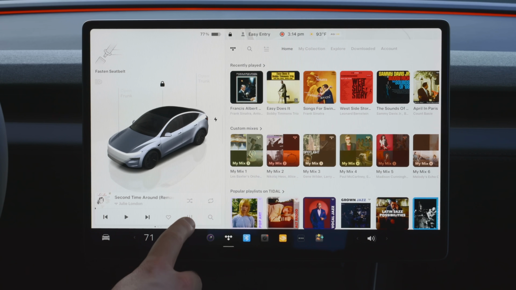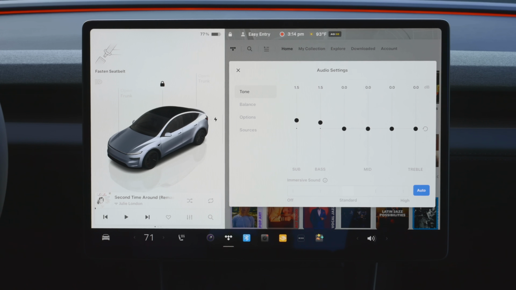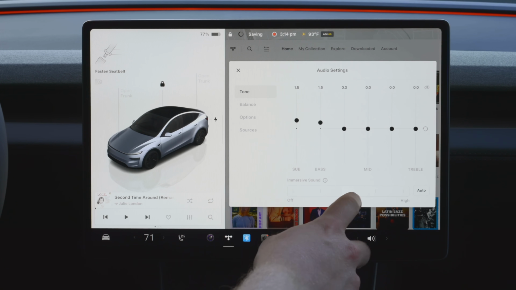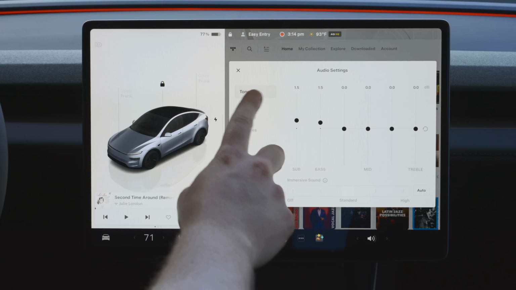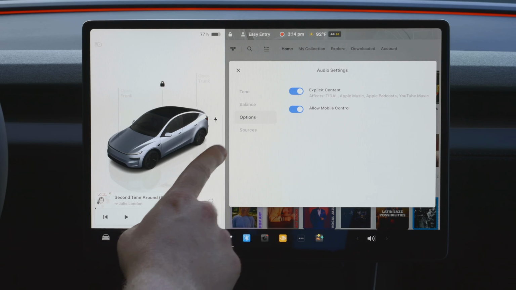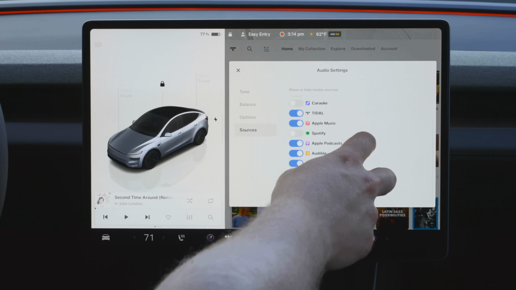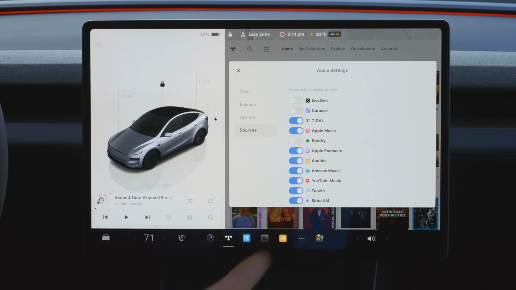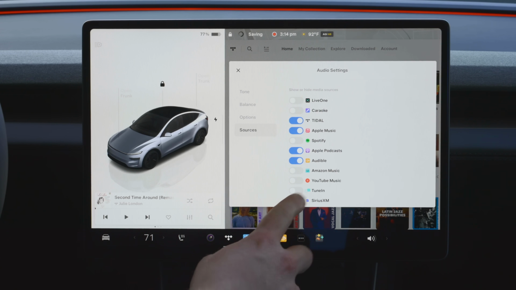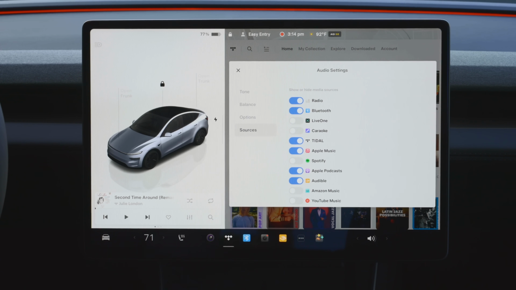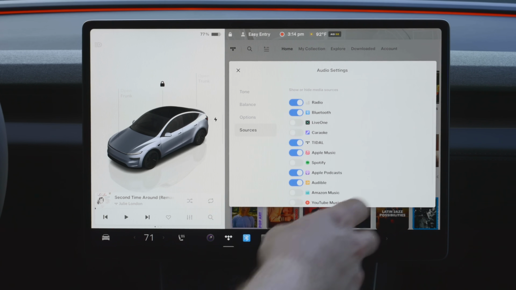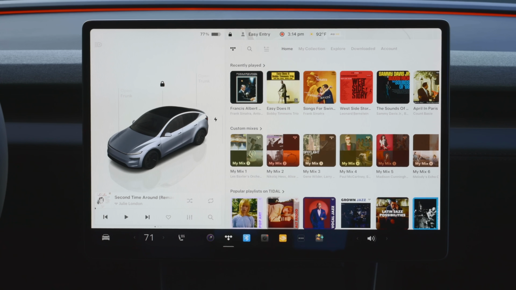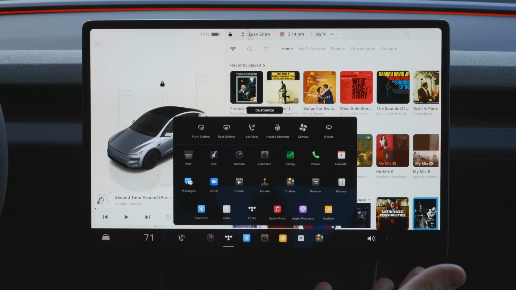There is a place that you can turn these off. Notice right here in the card for music, there's these 3 lines. You press that, and that's for audio settings overall. This is where you can dial in immersive sound if you prefer, dial in EQ settings, dial in the balance, but then after options, you'll see sources, and this is where you can turn off things that you do not actually use. For myself, I don't use Spotify, I don't use Apple Music, I don't use YouTube Music, TuneIn, SiriusXM, or Karaoke or Live One, so now this is much simpler. Those are all turned off. I close this out. And now when I open up for more apps here, look at how much simpler this menu just got.